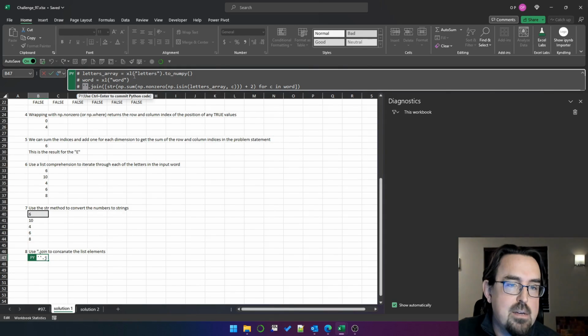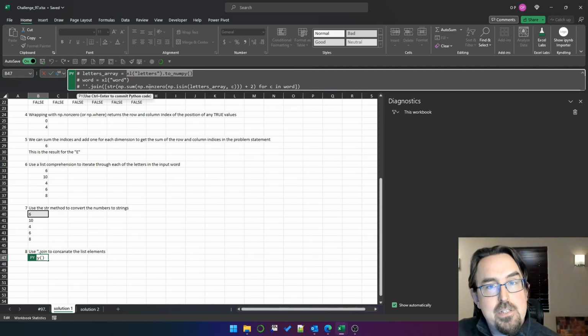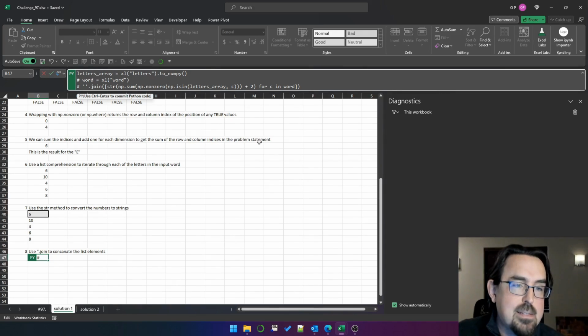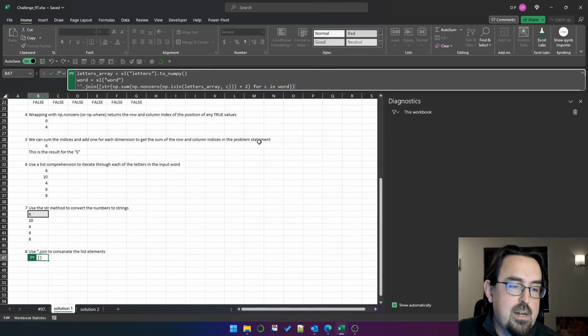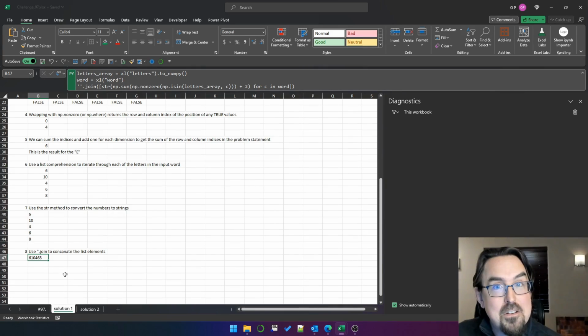Now what I've done here is I've broken out the calls to the letters array and to the word, and I've taken them out of the list comprehension, which is more efficient because it will then only pull the data from the spreadsheet once instead of at each iteration of the word. So this is now 3 lines, but it's not a bad thing to have 3 lines instead of 1 if it makes the code more efficient. So 3 lines will then produce the result 610468, and that is the result of the first solution. Let's take a look at the second one.